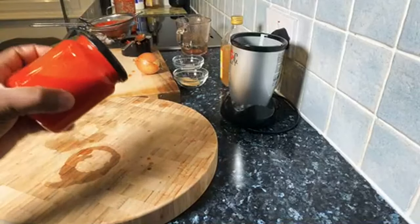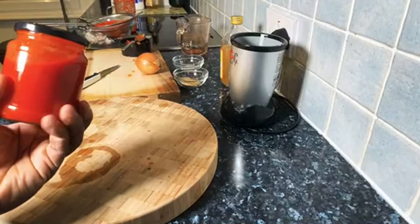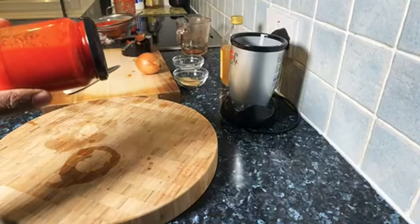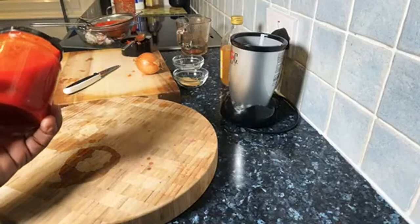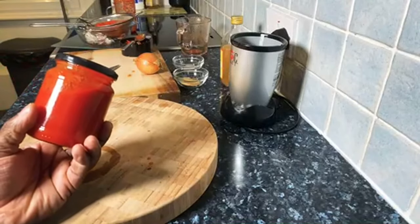Alright, this hot pepper sauce, what you can see right here, it is fantastic and amazing. 100% you guys can make this at home. Look at that. Beautiful recipe. Hot pepper sauce from Chef Ricardo today. Alright? And to be honest, we have a lot more ideas coming out and a lot more recipes will be coming from Chef Ricardo. You know what I mean?